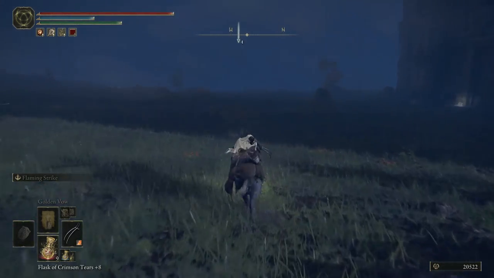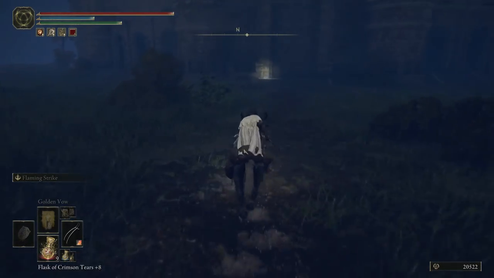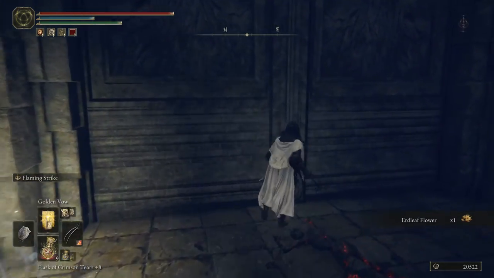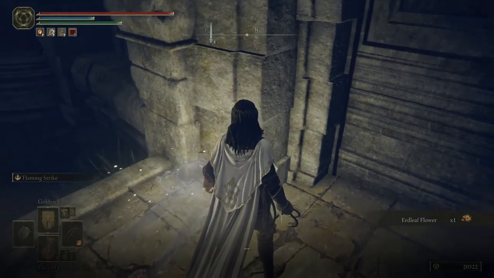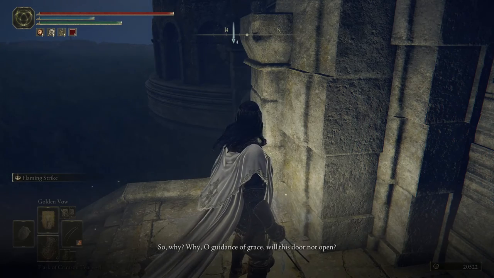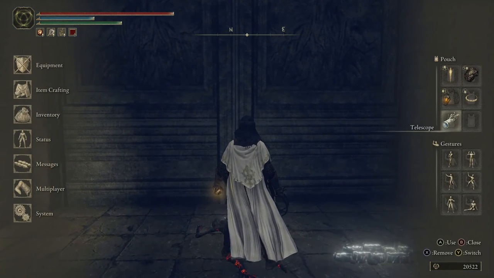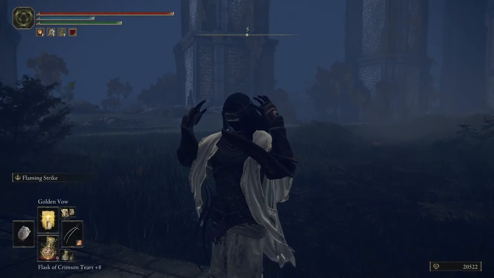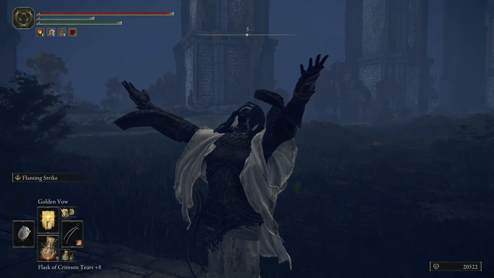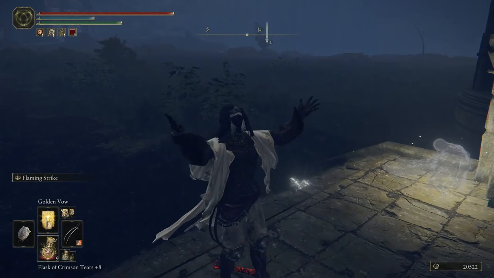I remember this area. We still can't get through here. There's a burnt corpse here. How to fight boy to the last. Guidance grace was a door not open. Who are you telling, my man? Have you ever tried this? I mean, honestly, you never know, right?